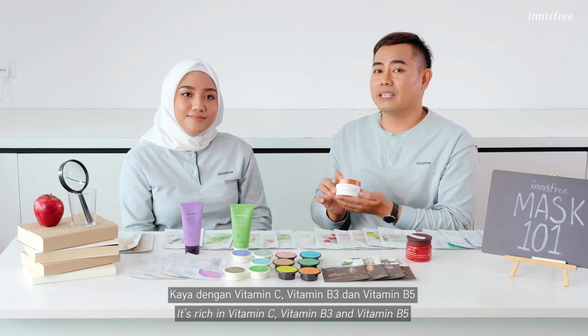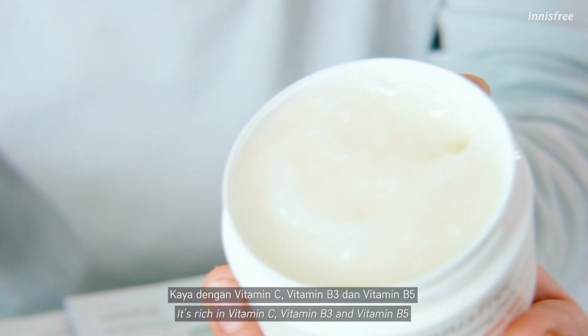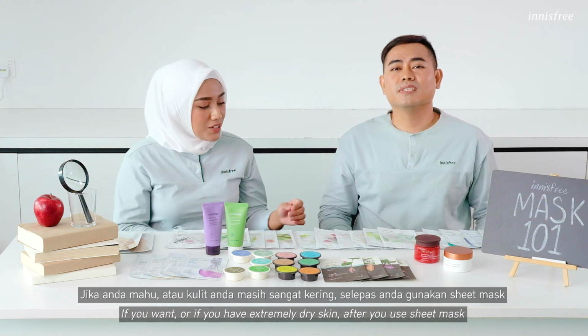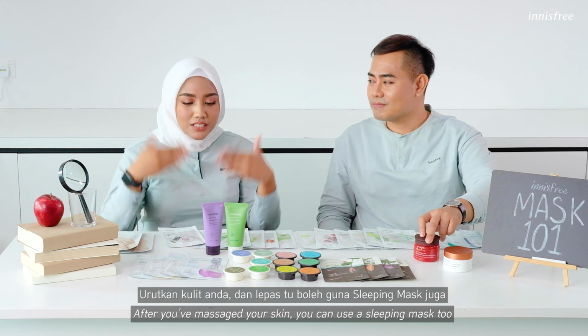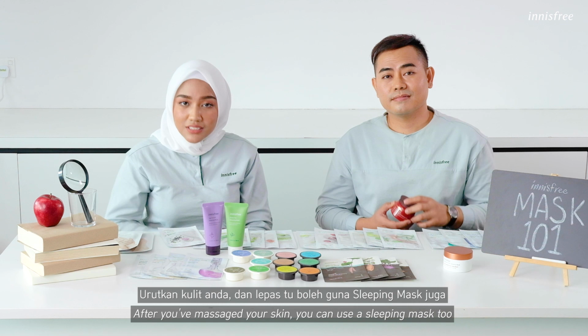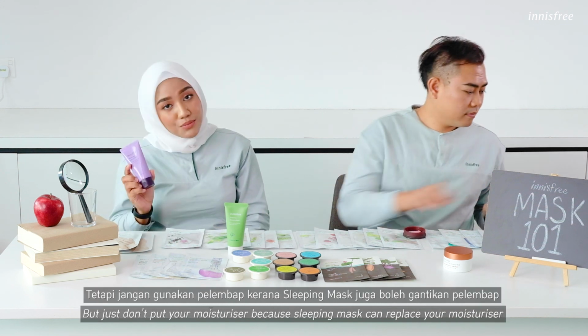It's rich dengan vitamin C, vitamin B3 and vitamin B5. Kalau kulit tu terlalu kering, lepas pakai sheet mask and then dah massage, after that kalau nak letak sleeping mask boleh, but just don't put your moisturizer because sleeping mask can replace your moisturizer.